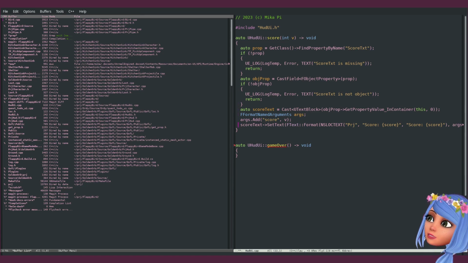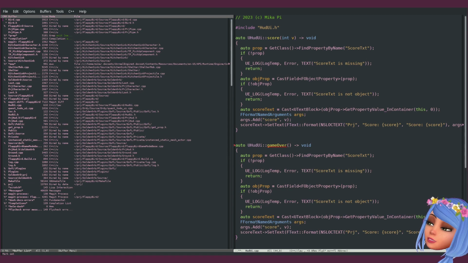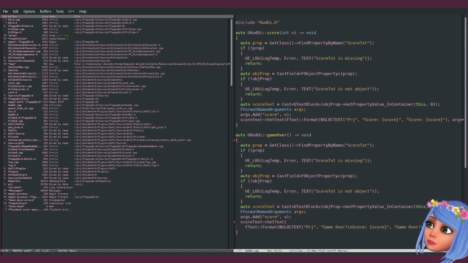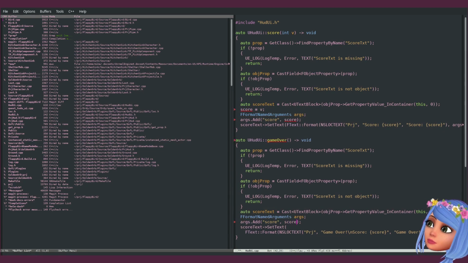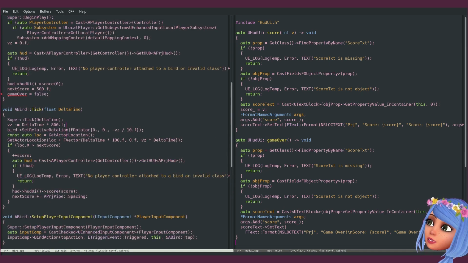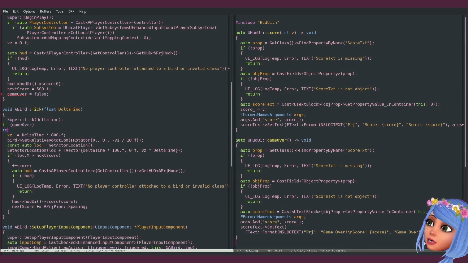I would probably do this thing. I'll just put a widget and put a game over here, like this. Okay, and on tick we would do if game over return.